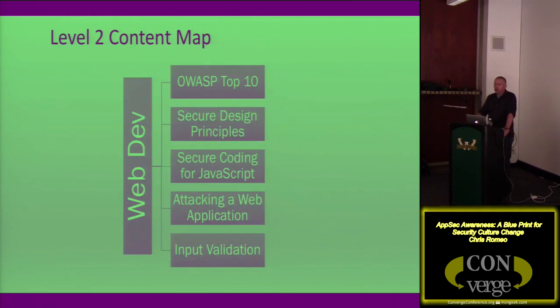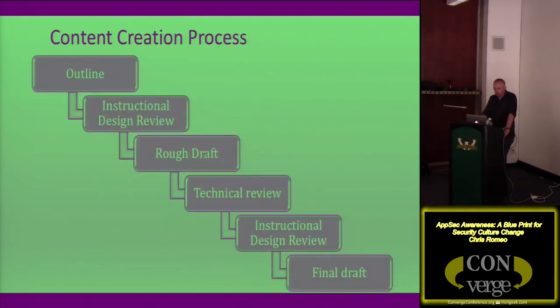And then when you get to level 2, it becomes more about the technical side, and that gives you an opportunity to dive deeper into things like secure design principles, secure coding and attacking. I like to focus on things like input validation and output encoding, the things that really trip up the developers of that language very specifically. Hit those big problems, go right at them, and try to eliminate them from the process.